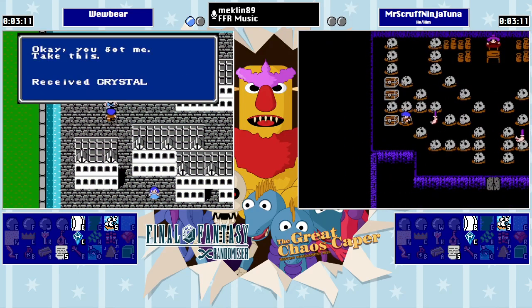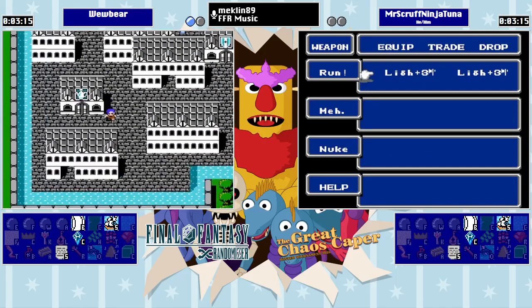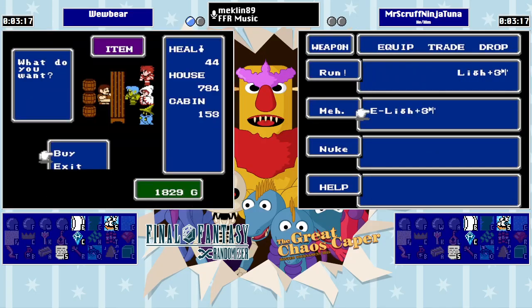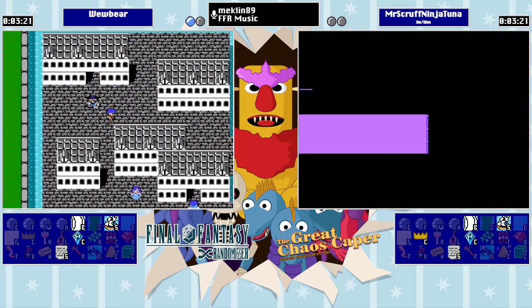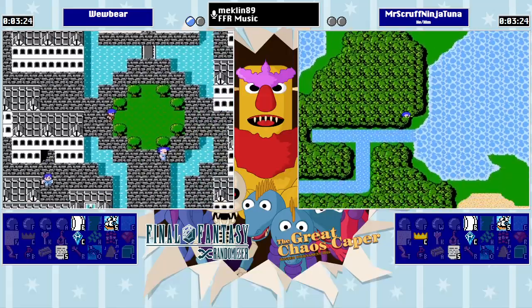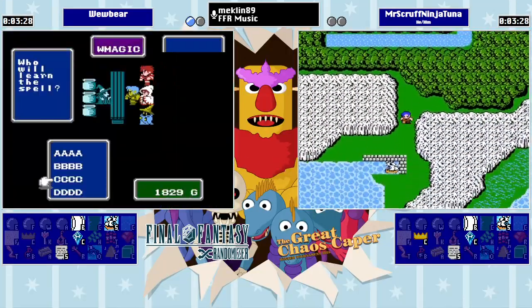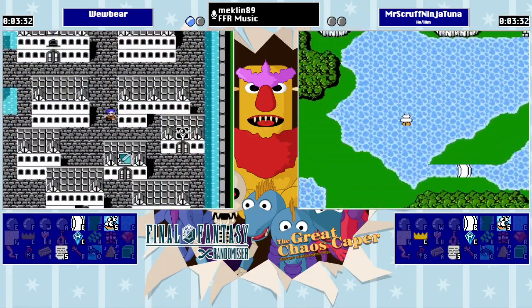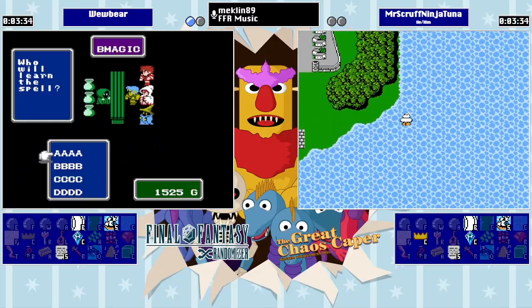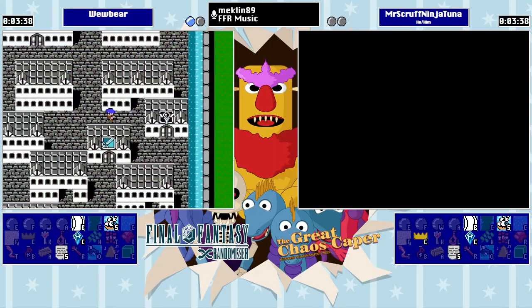We got looks like 2 light axes. That's interesting. One for the fighter to wield and one for, well, not on Mr. Scruff's side, but on Wewbear's side, we can use that light axe as a Harm 2 casting agent. Free Harm 2 cast is pretty nice. Yeah, finding the light axes in boxes right next to each other is pretty nice.